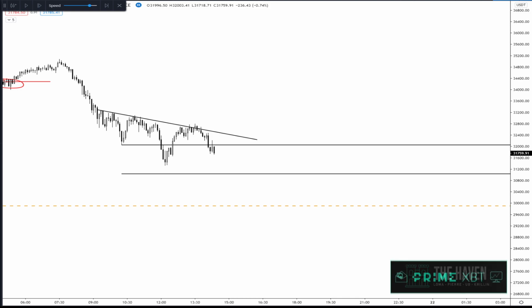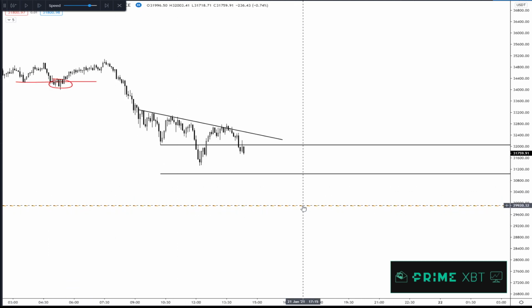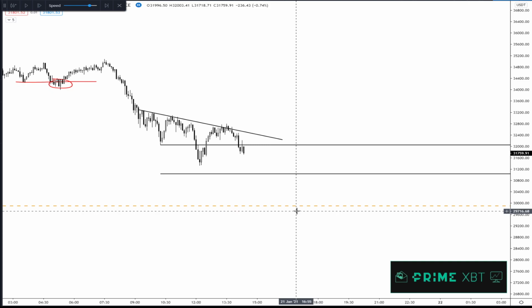You can look at my chart section if you want. My lowest take profit was 29,835, and I just figured we're going to sweep these lows one way or another, so I'll just spread my take profits 100 points from the lows. Could have gone a couple hundred points lower. It doesn't really matter to me. All I knew is that my argument says that we're going to sweep those lows.